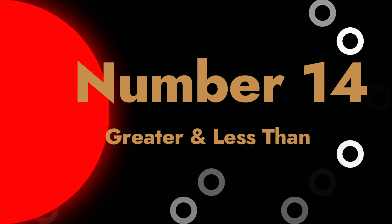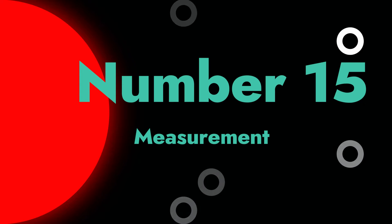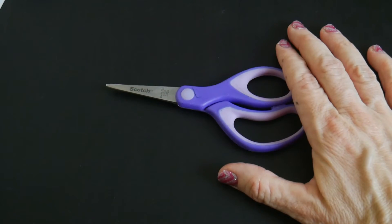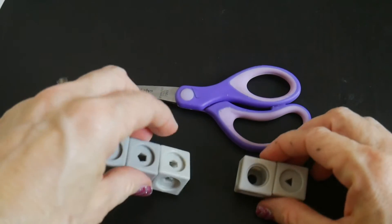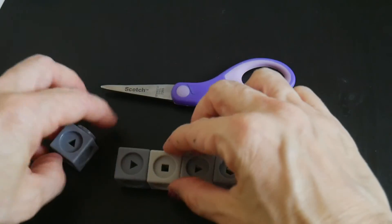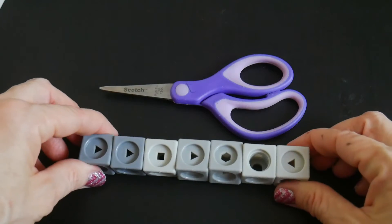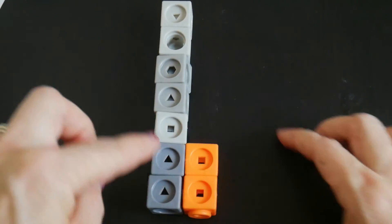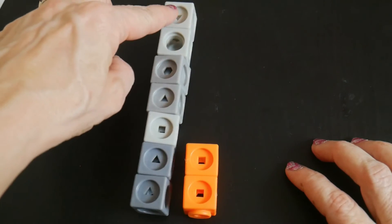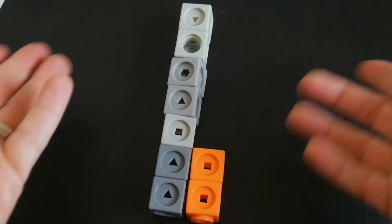There is also greater than and less than — you can have them write it out or use cards. Another fun idea is measurement: find anything laying around the house and measure it out with the blocks to figure out how long it is. The scissors are approximately seven units. You can also compare: something two units tall versus something seven units tall — this one is greater than, and it is five units bigger. You can do this on a worksheet too — it's a fun little way to teach subtraction and measurement together.